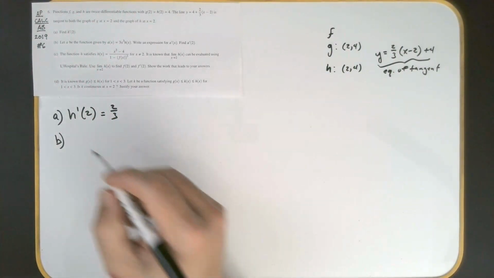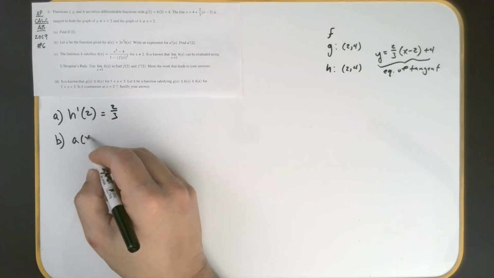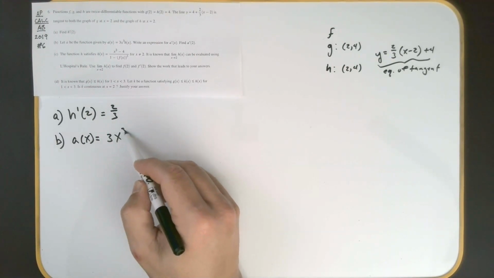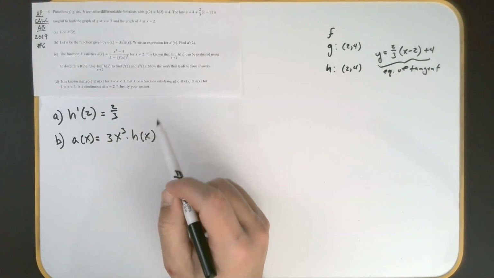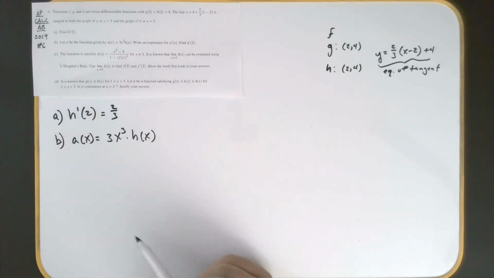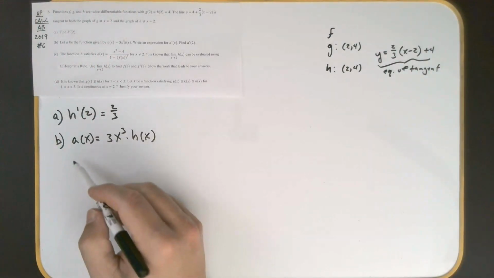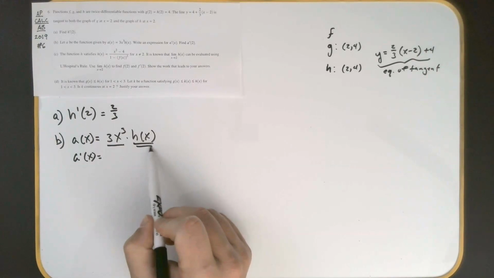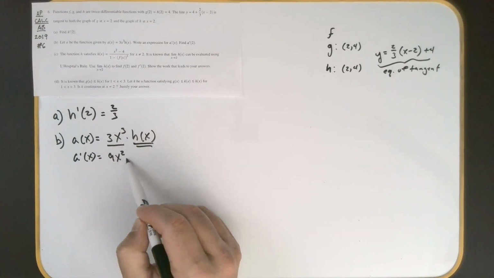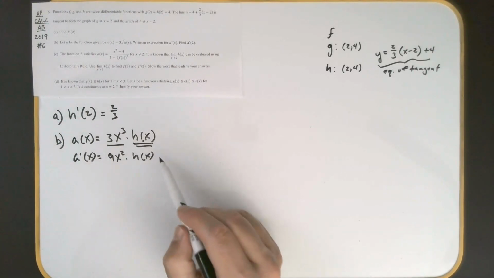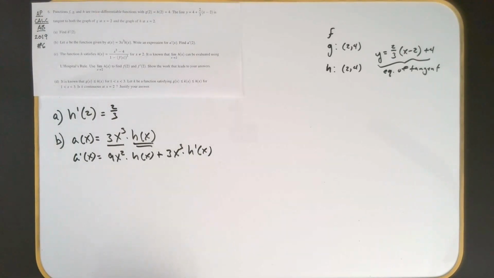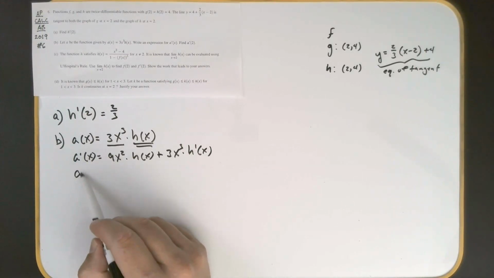Part B. Now here's the function build part. They give us a fourth function here, and they say a is a function. A of x is given by this equation, 3x cubed times h of x. They say, write an expression for the derivative and then evaluate it at 2. What they're testing you on here is whether you know your product rule. To figure out a prime, you take the derivative of the first, and here's the second. The derivative of the first would be 9x squared times the second, h of x, plus the first, back to 3x cubed, times the derivative of the second, which would be just h prime of x. That's actually worth a point, just finding that. Now it's asking us to evaluate that at 2.